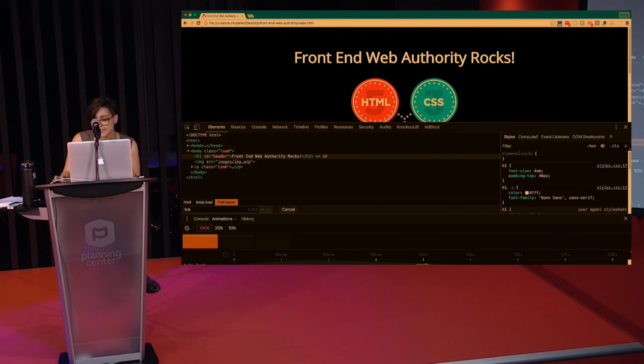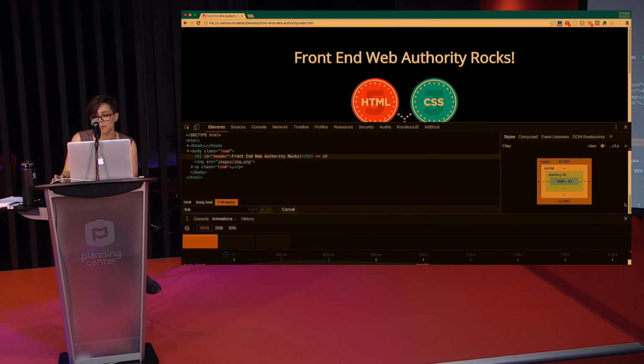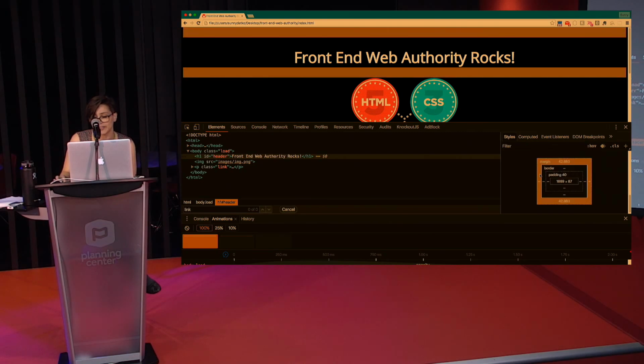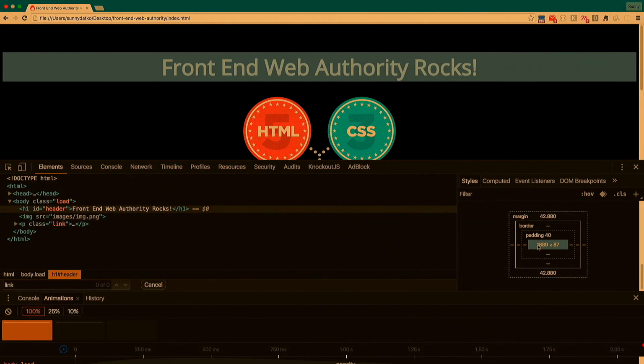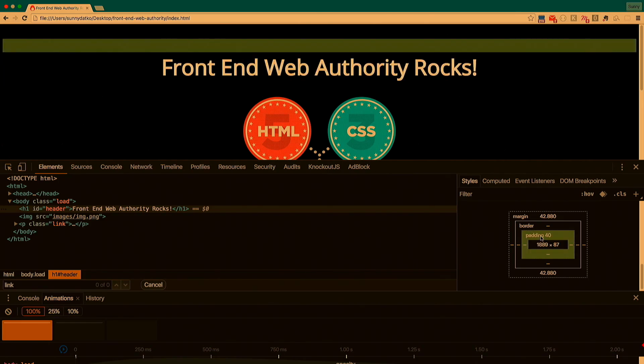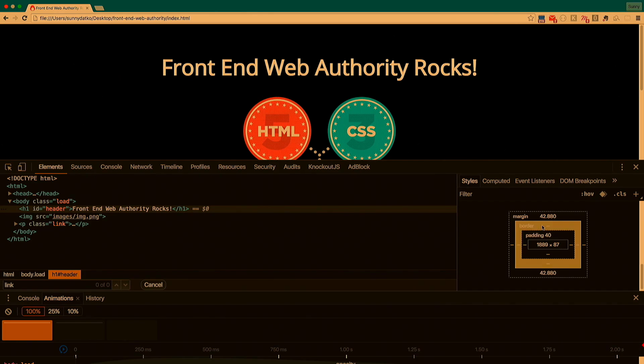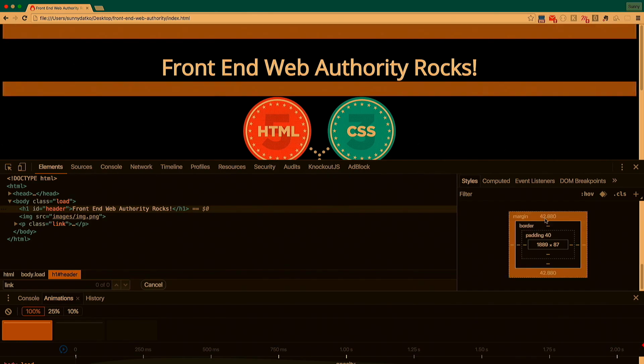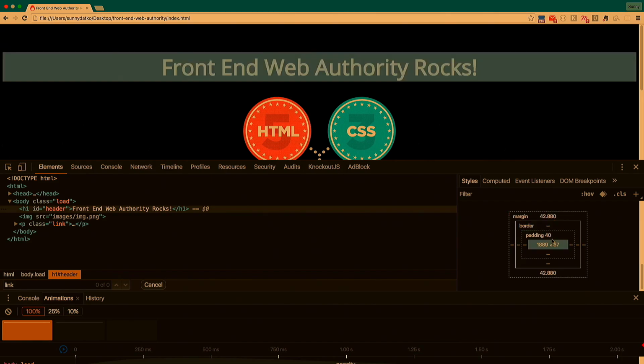Oh, a couple other things here. Everyone here knows about the box model, right? Making some assumptions? Okay. A couple of cool things you can do with the box model here is, first of all, it'll show you the size of the core content, and then you can also look at what the padding is. So here we have padding of 40 pixels on the top, and it shows here what our margin is, which is about 42 pixels on the top and bottom. And since it's a block level element, it just expands to the full left and right.